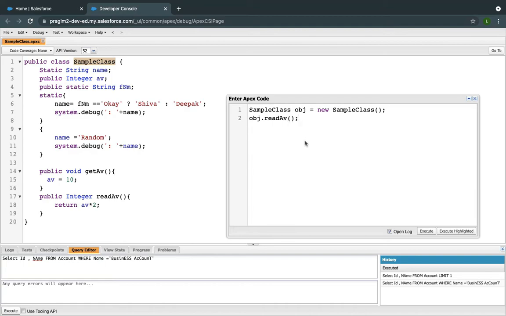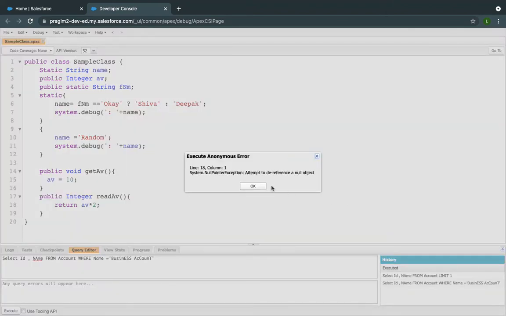So what is the output here? What will be the output? Mm, public void. I guess it will be 20. Why 20? Have I ever invoked this method? No, we haven't invoked it. Now, what is the default value here? AV is null, the default value is null. And you are trying to do the operation of into 2. It should perform a null pointer exception in this case. Yeah, it gives a null.